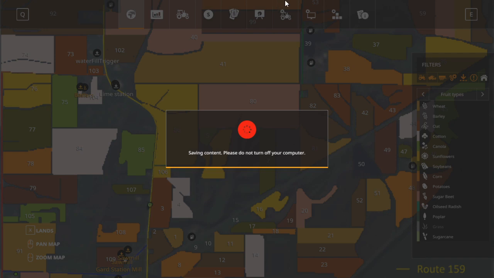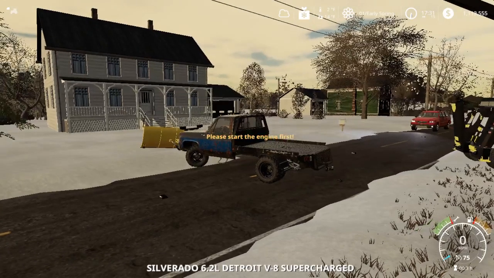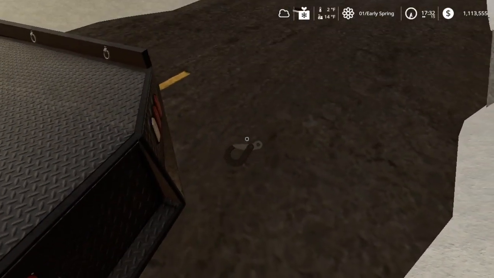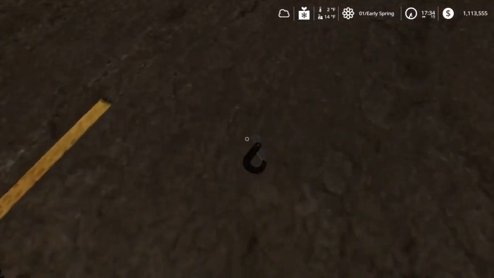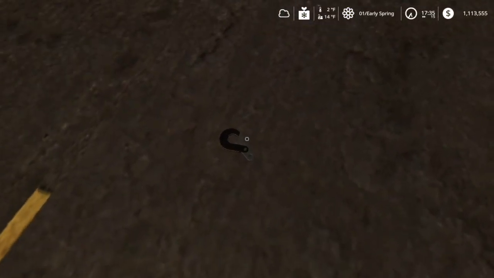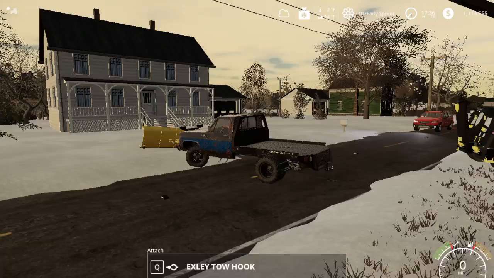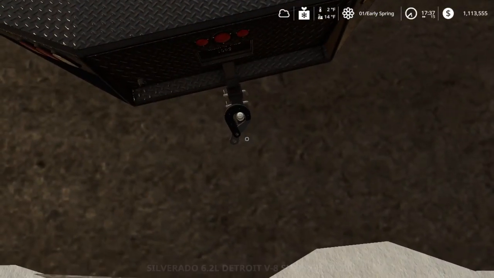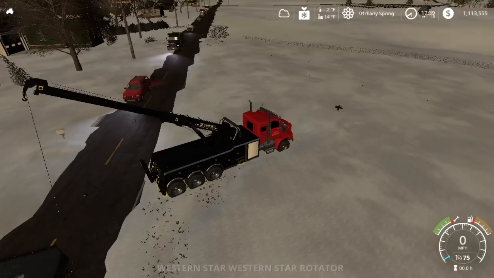So we're just gonna save the game quick so we don't lose anything. So as we can see here, the truck is not starting, so it is gonna have to be towed to the side of the road. We're gonna place right under there and get it attached. We're gonna hook our cable from the tow truck to it.